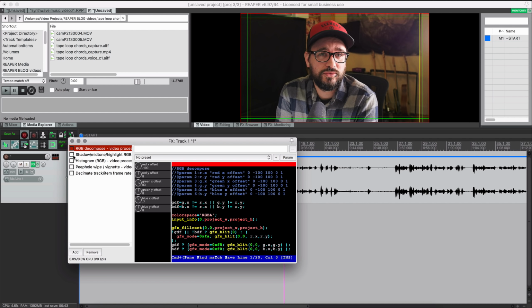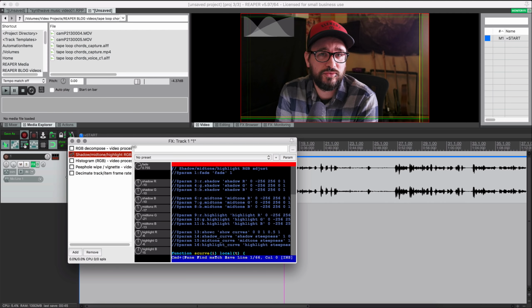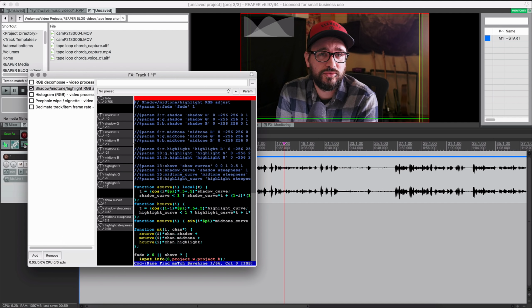There is Shadow, Midtone, Highlight, RGB. This is your main color grading tool now. This gives you control over RGB for lows, mids, and highs. Shadows, mid-range, and highlights. There's an option to show the curve, which is this little gray box in the corner. And then we can change the steepness of each of these frequency bands, if you will.